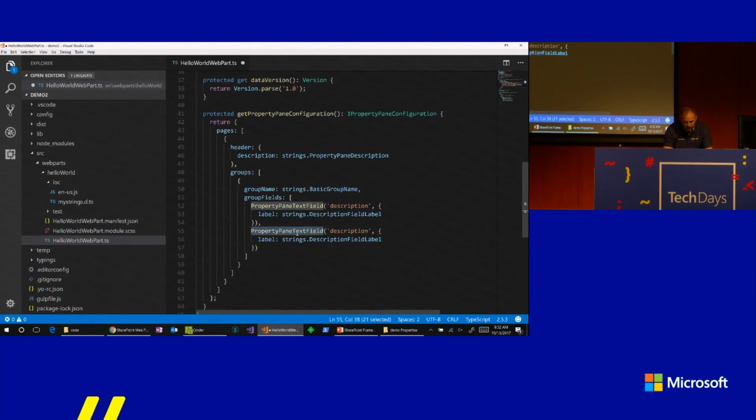And we'll change this to property pane toggle. You see we're getting IntelliSense autocomplete. We don't really have a field called description 2, but I'm just going to change that to that. And for the label, we should be using that interface for the strings, but I'm just going to hard code this in here.